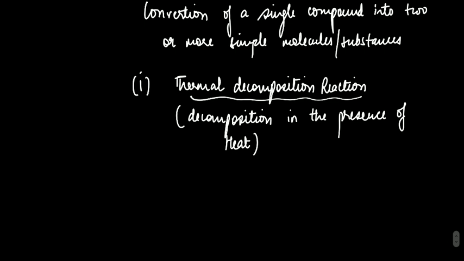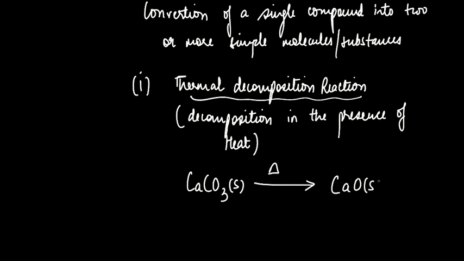So, we are going to take certain examples for this type of decomposition reaction where heat is required. There are multiple. We have this reaction, calcium carbonate. If you heat it, so this is the delta sign. For any kind of heat change, we use the delta sign over here. If this calcium carbonate is in the solid state, it will decompose to give us calcium oxide, another solid, and carbon dioxide.